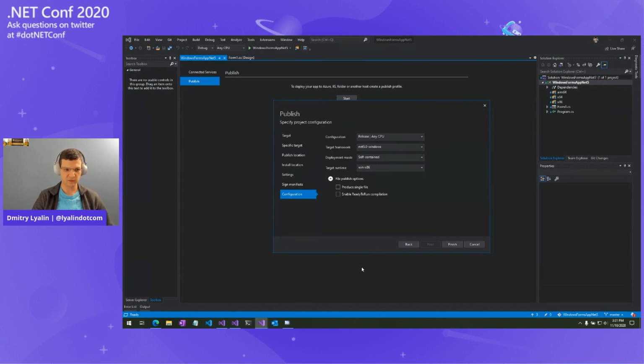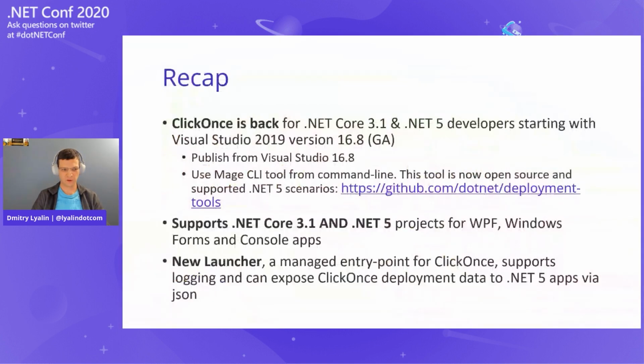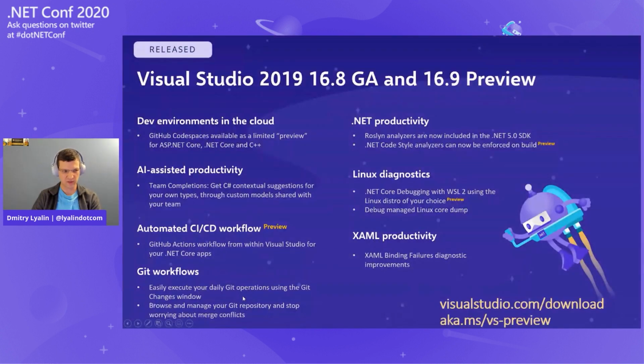So with that, I'm done with the demo here. I'm just going to close out with my slides. So once again, recap, this experience is back for .NET 5 developers. We have the deployment tool, there's the URL, we describe support and the launcher experience as well. I have a bug on this slide. We didn't actually get this JSON concept in time, so my bad. I killed it from another slide, forgot to kill it here. That's the challenge of working on the edge sometimes, but just know that there is a launcher, but it doesn't yet provide you status information today. But hopefully in the future we can get to that.